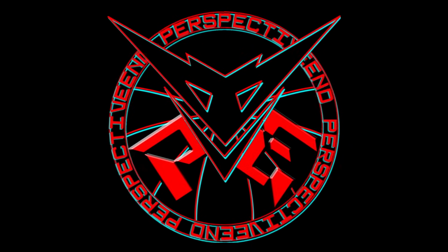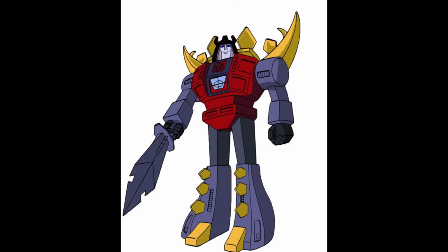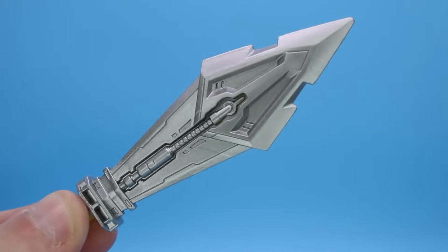But then we get to the accessory, and this is the only one of the Dinobots to come with a sword. Quite possibly because he's the only Dinobot whose concept art had him with one instead of a gun. I'm really getting the feeling that maybe the guy who made this figure didn't know much about the character and just based the figure entirely off of this picture. But hey, finally, a sword for the Dinobots.